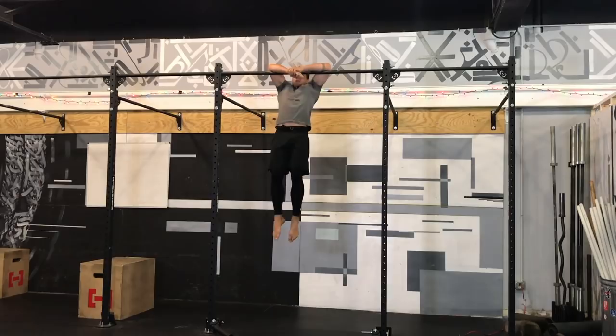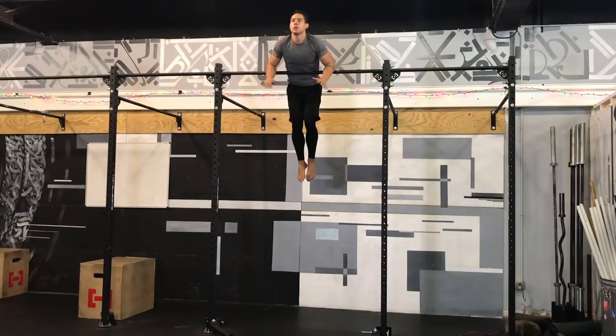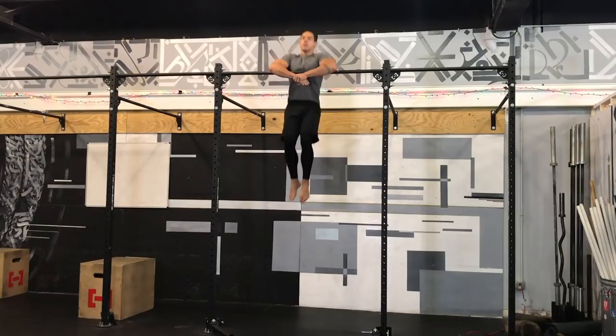When you put all the pieces together, you've got the full tuck pop-up as demonstrated here. Now, just understand that it can be a long road to get to this level. Requires a lot of strength, and there's a lot of technicality behind this movement as well. So be patient, work your progressions, and put in the work, and you'll get there in due time.